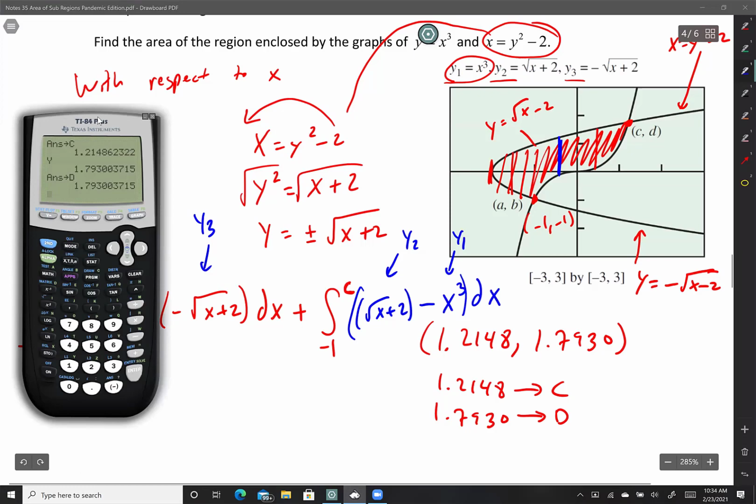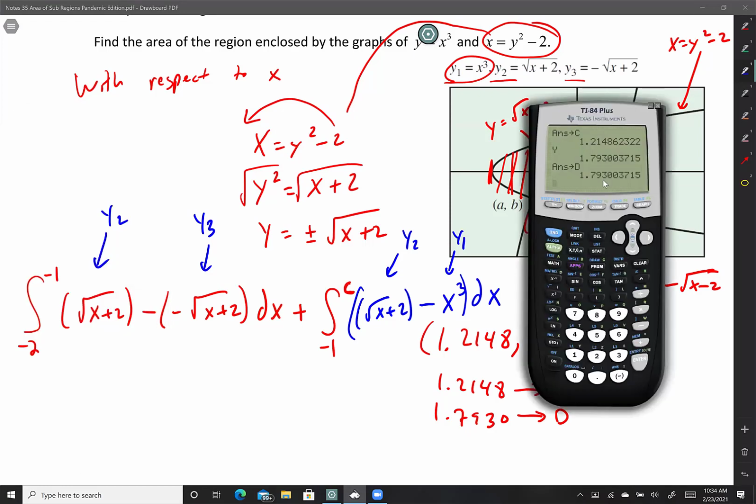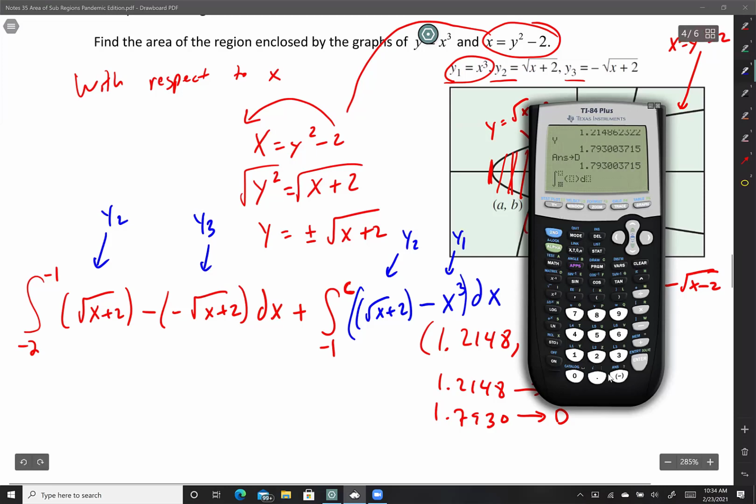Can you guys see it? Where can I write? Okay, right here. All right, here we go. Math, number 9, and mine is number 9. I don't know what it is on yours. -2 to -1. Guys, you got to practice with your calculator, guys. Move to the right, and I'm going to type it in.